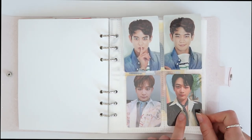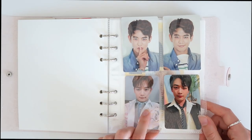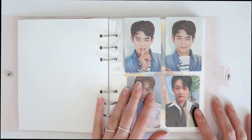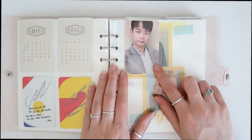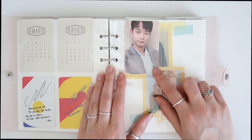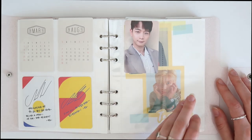This photo card is one of my favorites of him. It looks super high definition. I can't even explain it. It's just very, very nice. And then this photo card here is from Don't Call Me, the jewel case. And I actually got two of these and sent one to my friend. It's my first time double pulling.